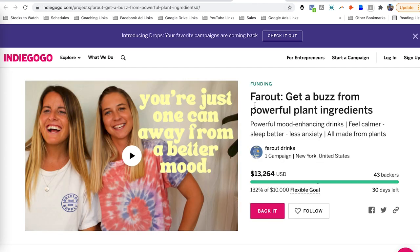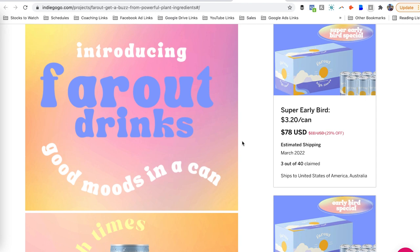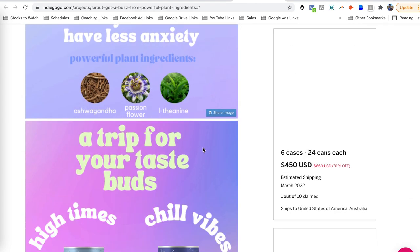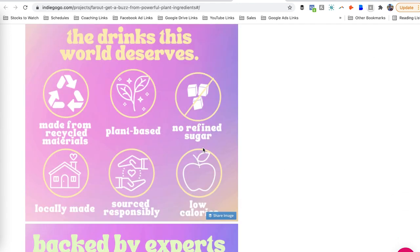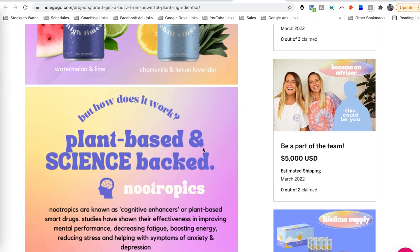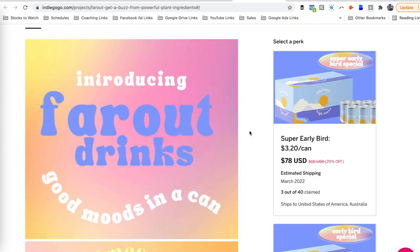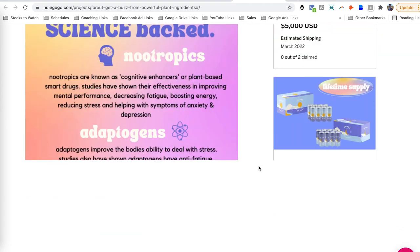Let's also look at 'Far Out' — this looks like an energy drink or mood-enhancing drink. They have 30 days to go and they've already hit their 13K goal. This campaign is much more flavorful in terms of design — a lot more images, very artful looking, higher quality looking — likely because this person does not have an existing audience. They're selling different products, but many perks have yet to be claimed. The numbers don't quite add up, so people could be donating or there may be a secret perk driving some of the backing.